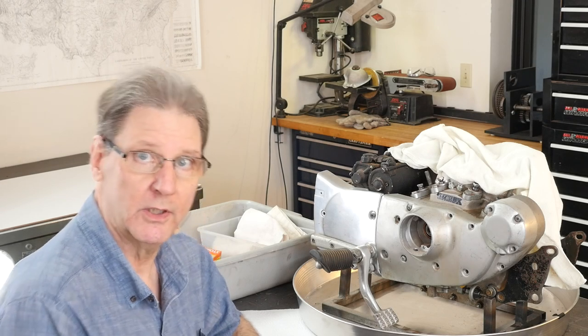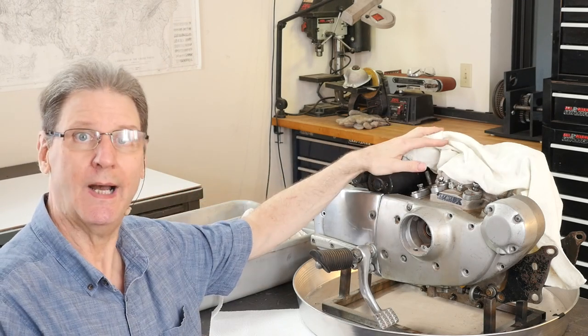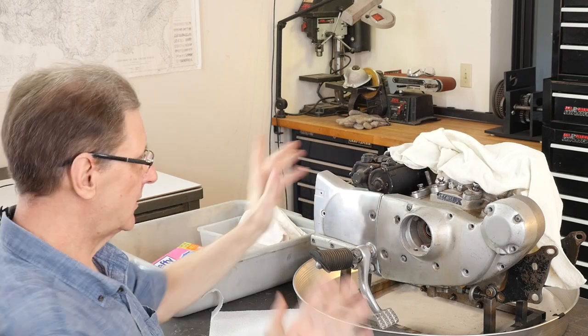Hi, Sportster Paul here. We're tearing down this 1982 Iron Sportster. I should note it's not right.